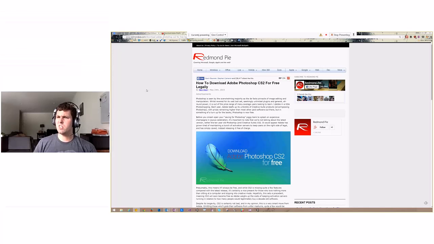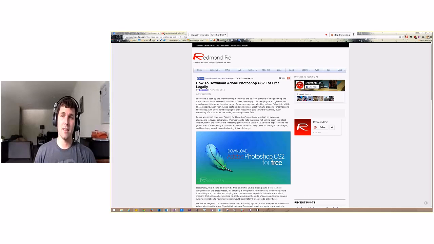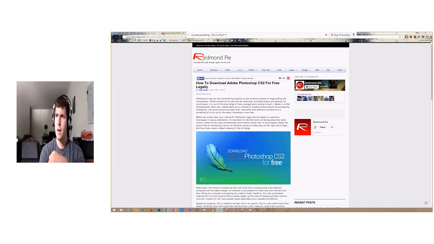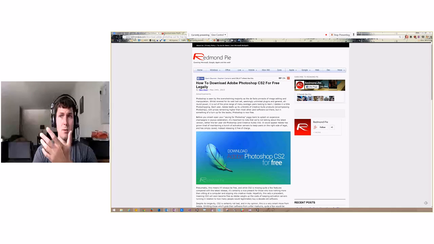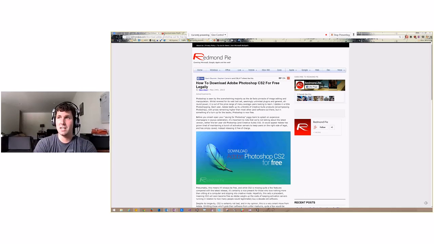So we're up to CS5 or 6 right now. CS is short for Creative Suite. And essentially what that does is give you most of the features of Photoshop, right? There's some that are way more advanced that a lot of the higher end artists in the games industry use. But for the most part, I've been using CS2 for years and it works perfectly fine for 99% of the things that I need. So if you want, we can go ahead and download this now.